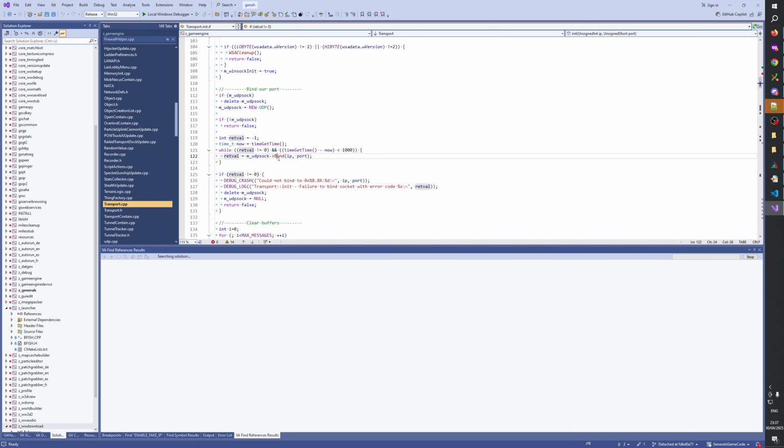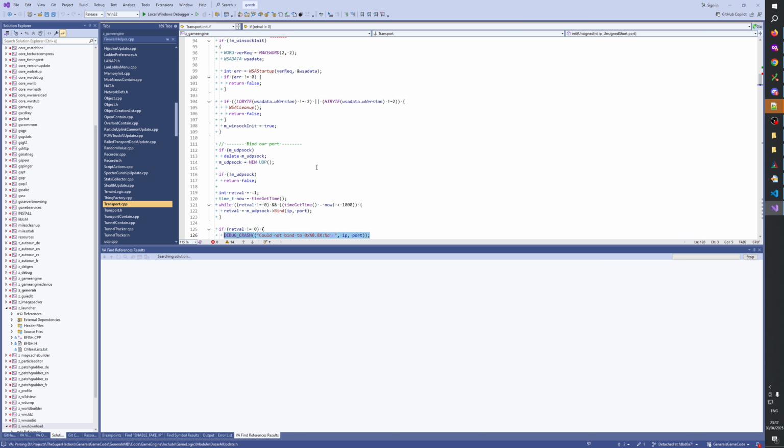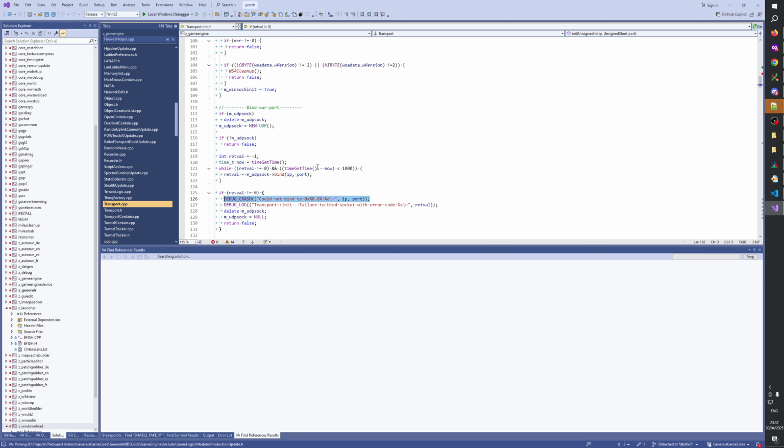Could not bind. Huh, it already tries different bindings here. Look at that. It already binds different ports.